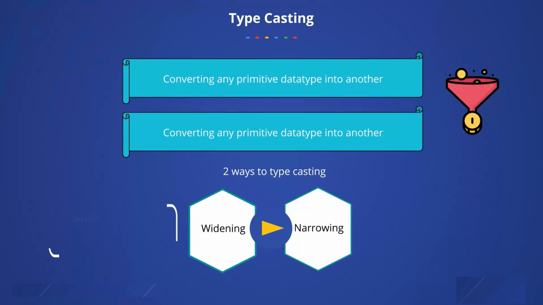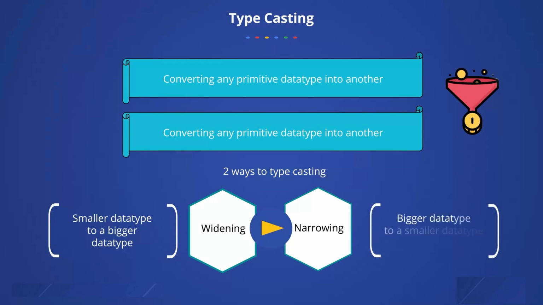Widening is like going from a smaller data type to a bigger data type. Narrowing is going from a bigger data type to a smaller data type. That means widening, let's say, if you are coming from character data type, which has 2 bytes, to integer, which has 4 or 8 bytes, then it is widening. Whereas narrowing means if you are coming from integer data type and going to a character data type, you are coming from a 4 byte or 8 byte data type to a 2 byte data type. That is narrowing. Let's look at the conversion phase of how the widening happens.